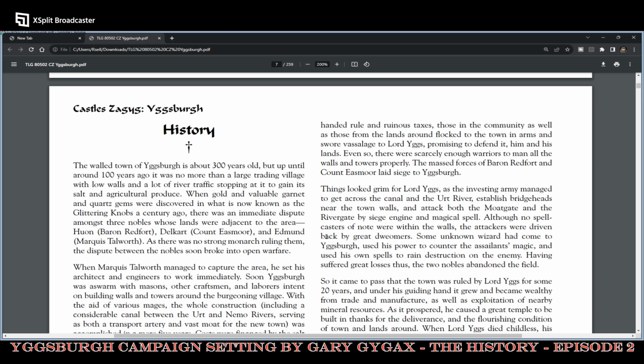the Glittering Knobs a century ago, there was an immediate dispute amongst three nobles whose lands were adjacent to the area: Huon, which is Baron Redford, Delcart, which is Count Eastmore, and Edmund, which is the Marquis Tolworth. As there was no strong monarch ruling them, the dispute between the nobles soon broke into open warfare.